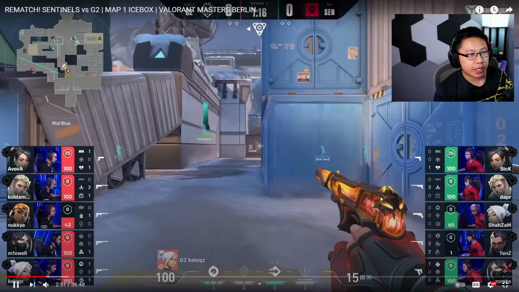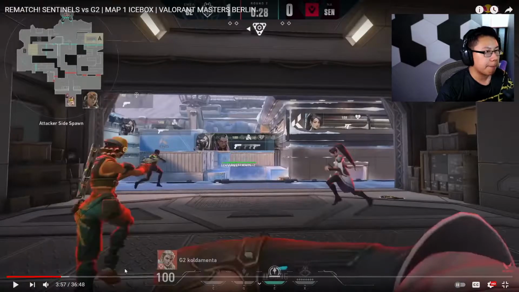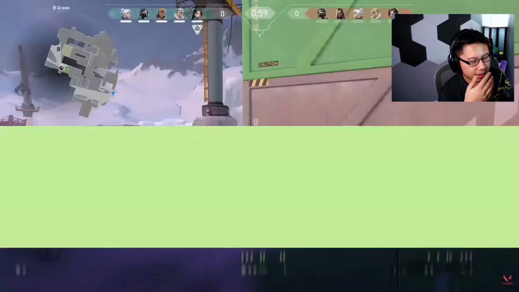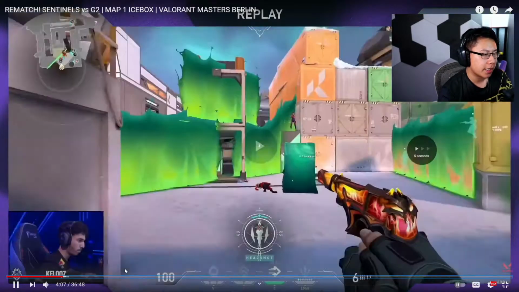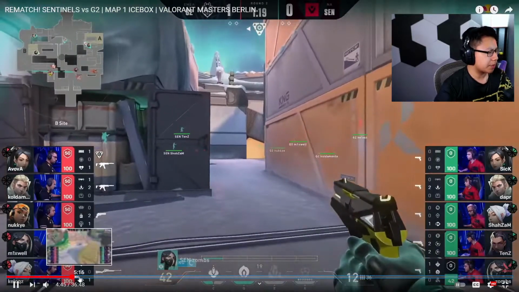All right. We're not going to go into the second round because it's just pretty much an anti-eco. There's really not much to go into. Sentinels doesn't really invest in anything. They might get a few Sheriffs, but in the end, they just drop 2 players, and that's about it. I mean, they dropped a player, I think. That's it.